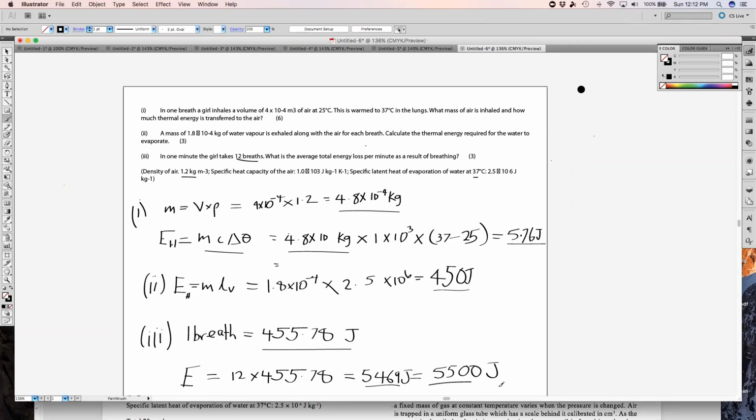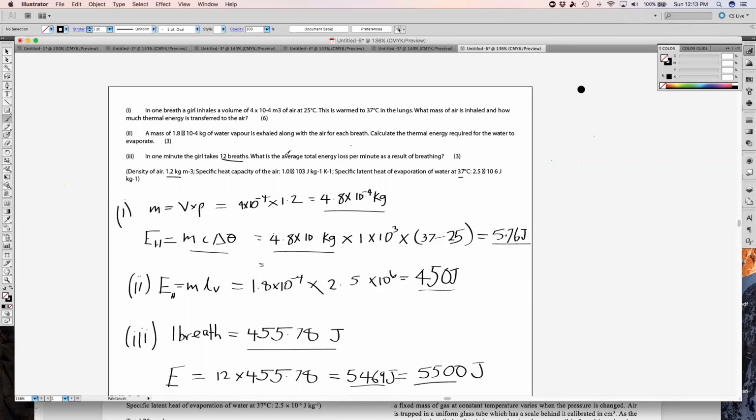Otherwise, you're likely to lose marks. But I suggest you put both values. I suggest you put this and you put that. So your teacher, you know, if you just put this, they might say, hey, you didn't get the right answer for some strange reason. You know, sometimes things go that way. So yeah, that's that question.